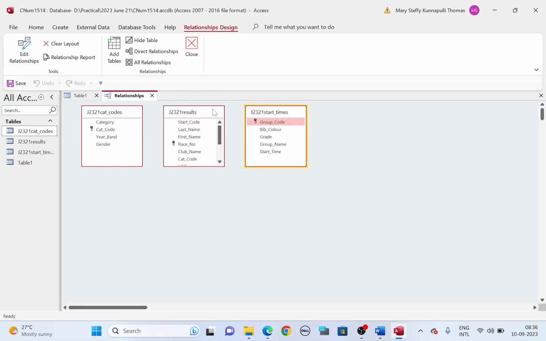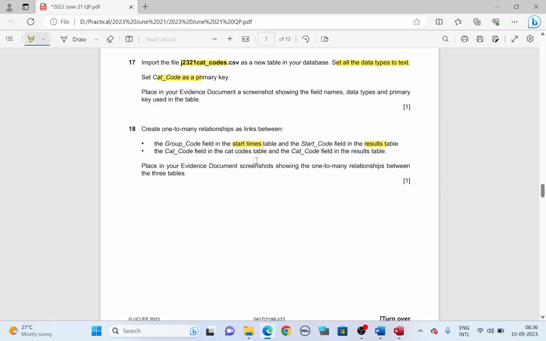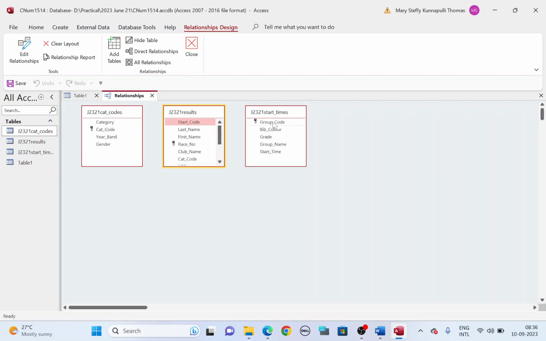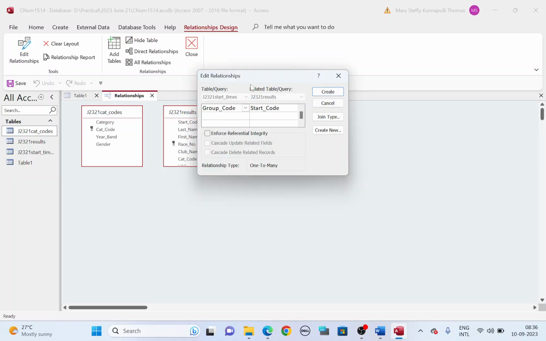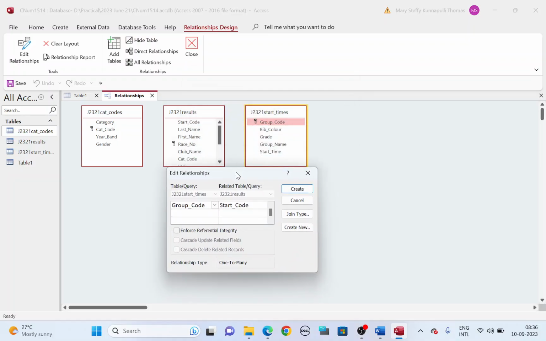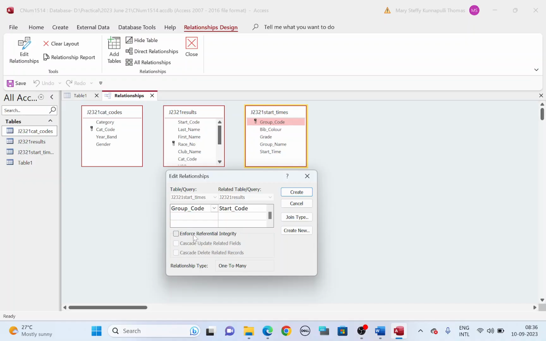The first link is from the start time table to the results table, and the fields are group code to start code. Click on group code and link it to start code. Check the box to enforce referential integrity, and make sure it is one to many.